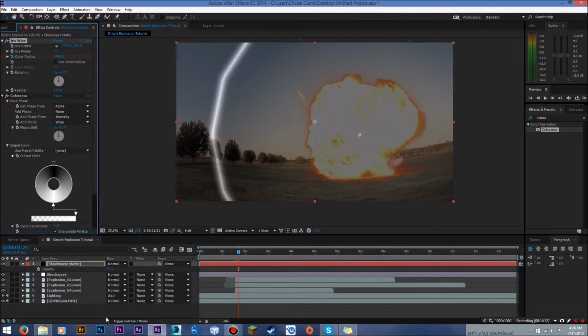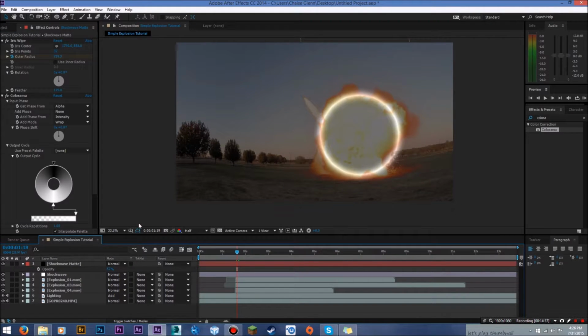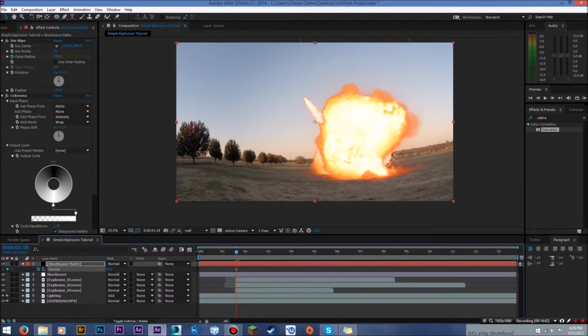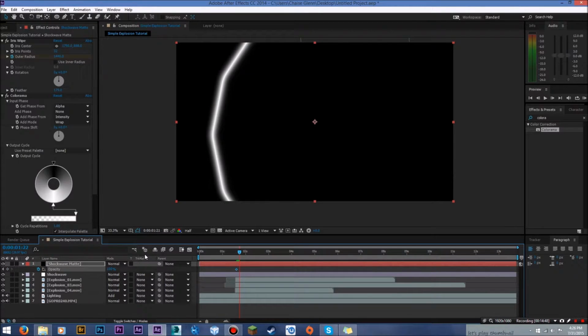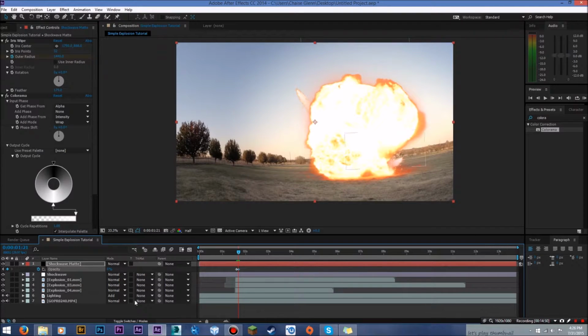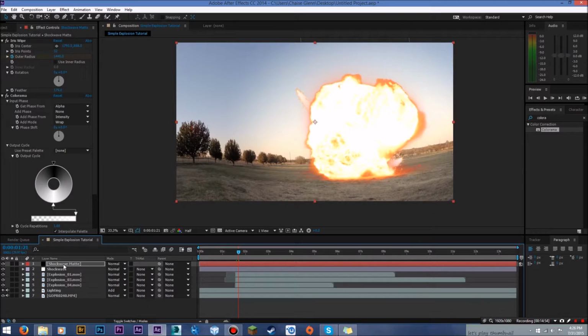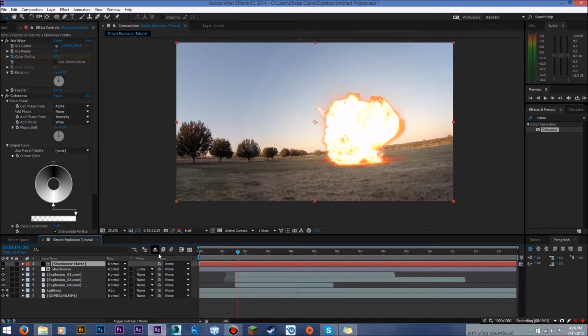Alright. So now what you want to do is go to the beginning of your shockwave, and you want to animate the opacity so that it starts at 100 and fades out to 0. Okay? And then, since you want the bulge effect to show on the white ring, you want to change your track matte to Luma matte. And so you can now see the shockwave just like that.